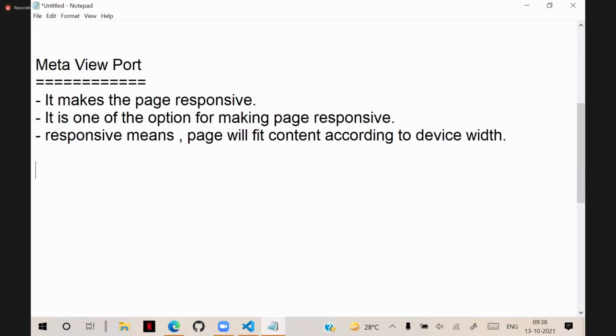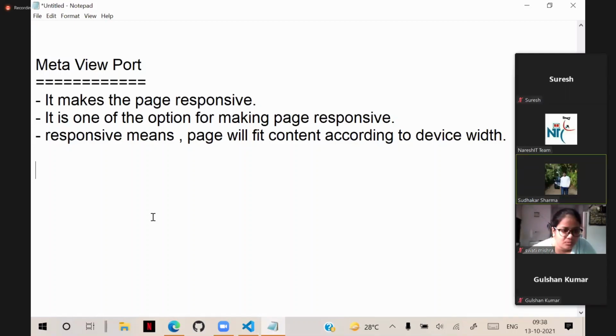Device width means you are watching on a laptop screen, on a mobile, on a tab, and you are adjusting your window width and height. So according to the window width and height, it will adjust the content. But only Meta is not enough for that. You have to use a lot of other options also.